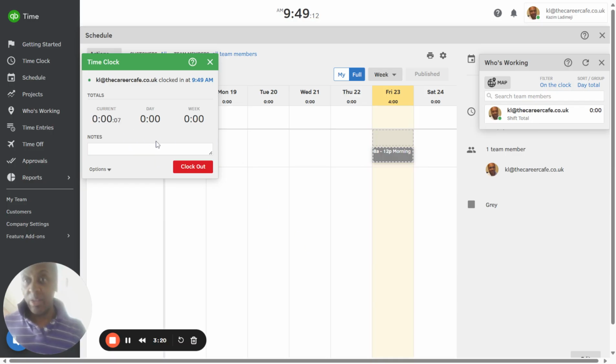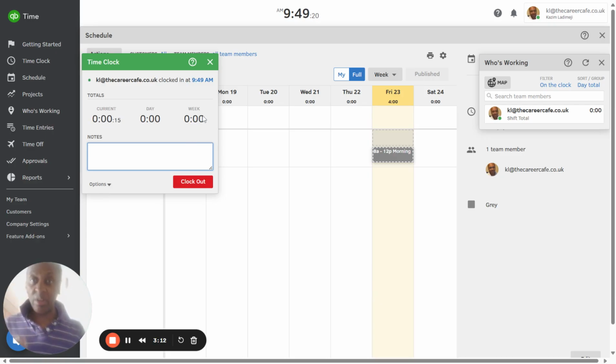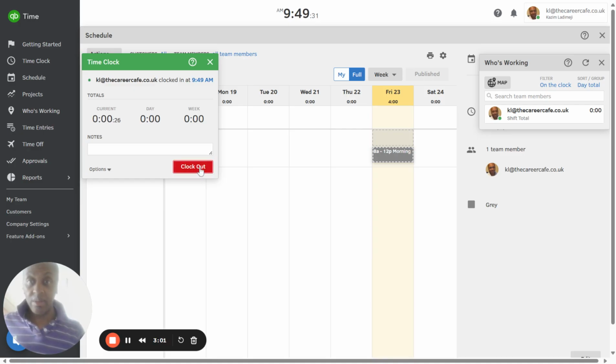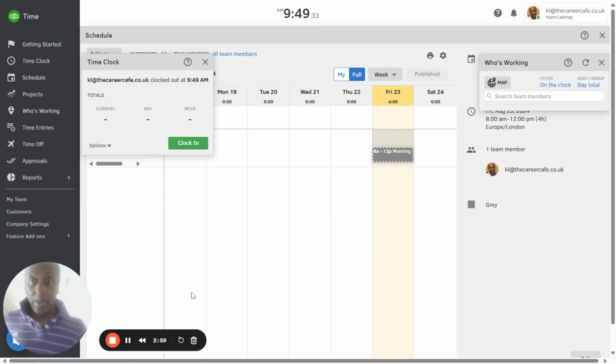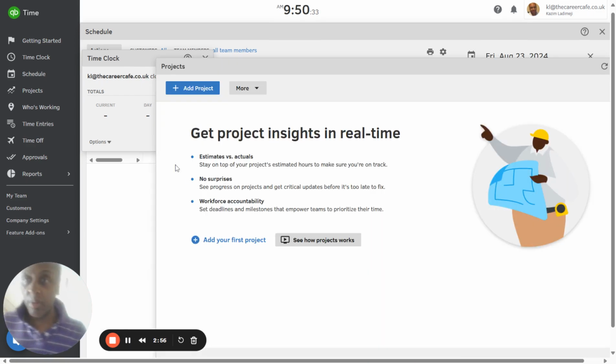5-6 seconds, and you can write notes about what you're doing. It makes it kind of easy. So just add your notes here, and whatever, you can clock out as well. It's very easy to clock out. Clock in, clock out is probably one of the quickest ways just to track your work. I'll clock out now quickly. Done.